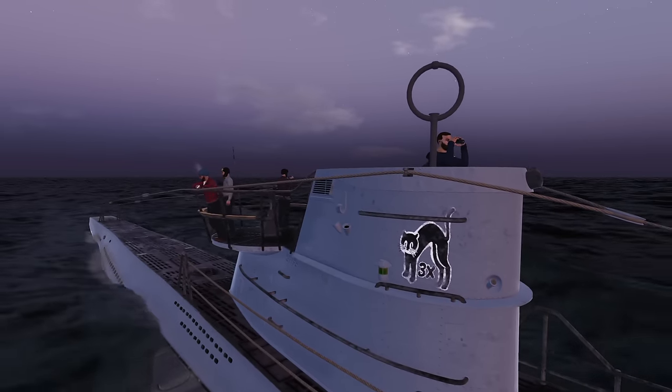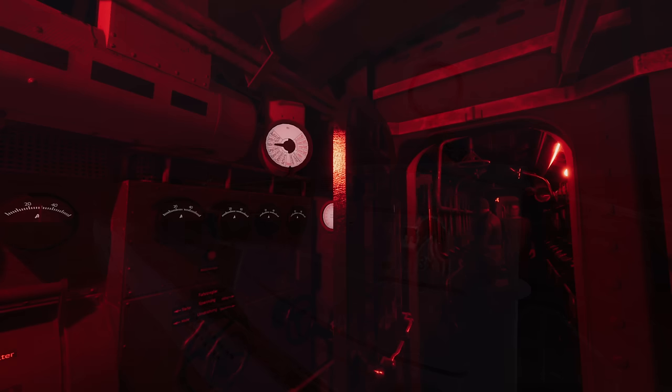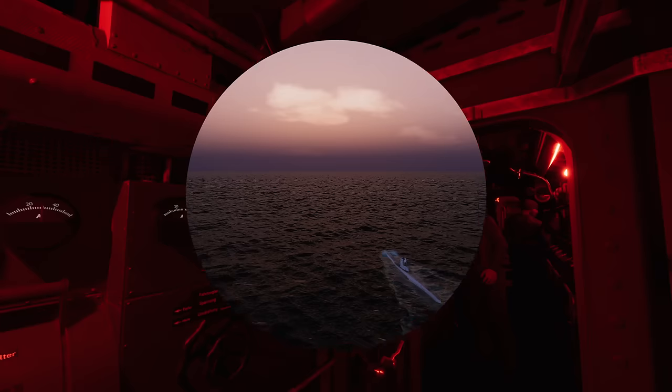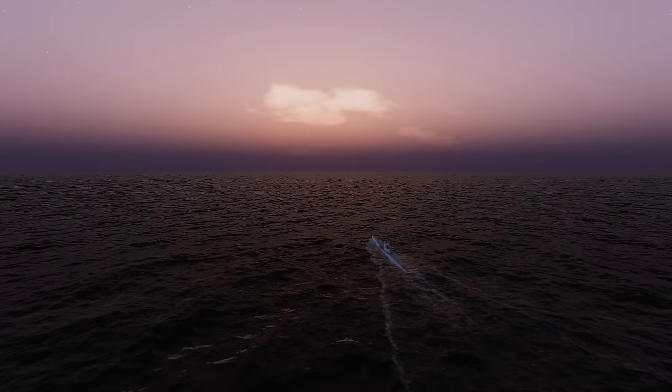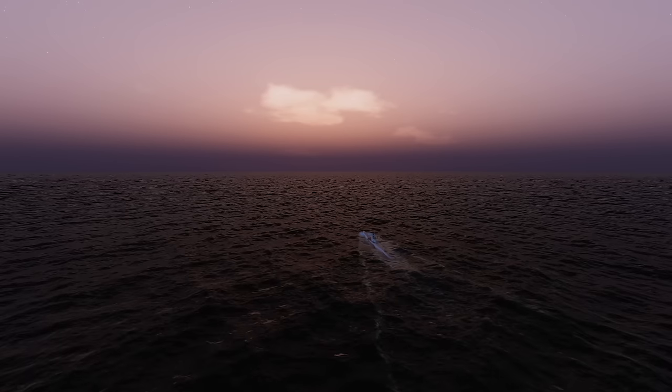U-564 continues her first war patrol in the North Atlantic. After rearming and refueling in the port of Bergen, we made an attack on a small convoy in grid AM-71, resulting in two enemy freighters sunk. With only a quarter of her fuel expended and 10 torpedoes left, U-564 will continue to hunt on the western approaches.